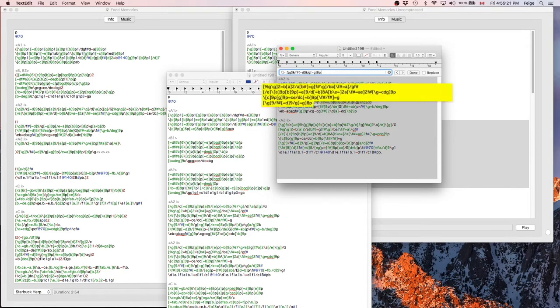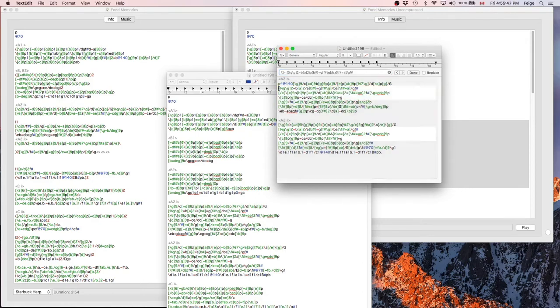Obviously, if you're writing it, you'll know which repeats... Oh, I missed a few. Which parts repeat and which parts don't. So here, 8. So one of them has 8, one of them has 9. I don't know if that really matters, but you know what? I'm going to assume I knew what I was doing, so I'm going to do that. So we can take this whole thing and do exactly what we did before. Go to the beginning of it, open bracket, go to the end of the first instance of what you're trying to replace, first ending. Go find the second part of it, delete the entire thing and replace it with the end of the loop.